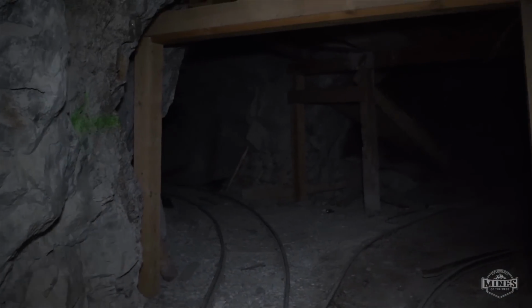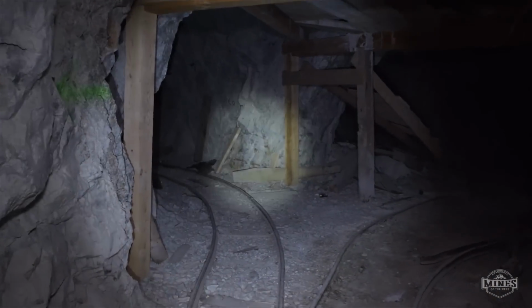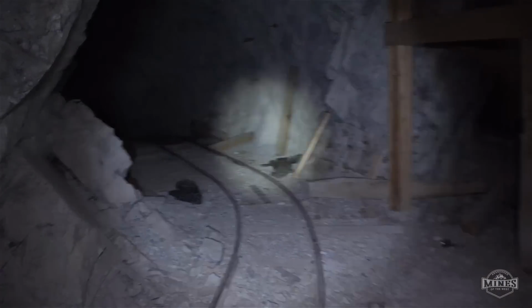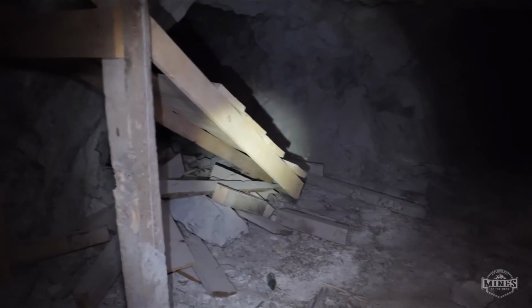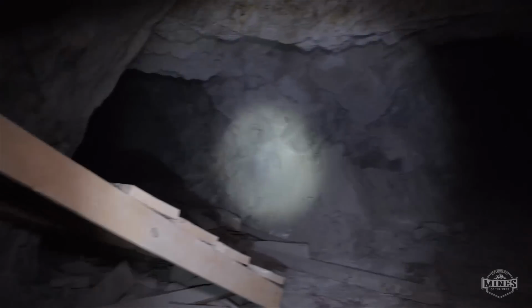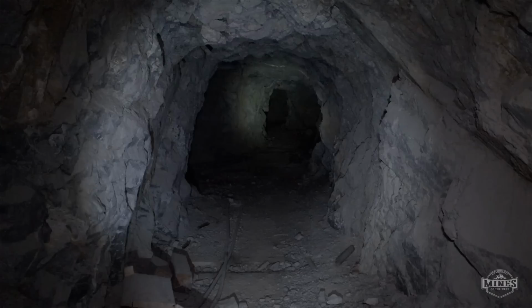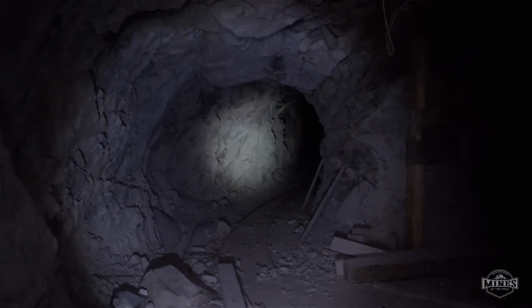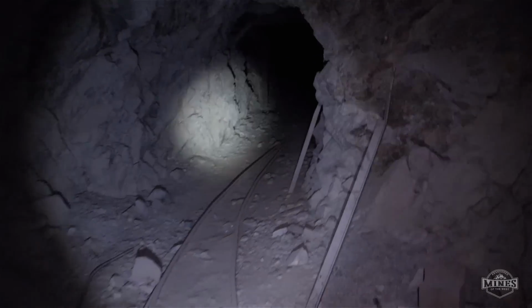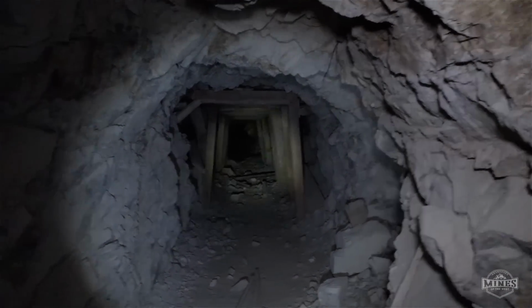There's this split in the tracks here. This branch goes off to an incline shaft, which we'll check out later. And then there's branching tunnels in pretty much every direction in this area. So now this is the left branch of that big intersection, and it loops around, so that's the incline shaft there. And then the tunnel actually continues this way. And we'll check all of this out at some point. There's a lot of tunnels to explore here.